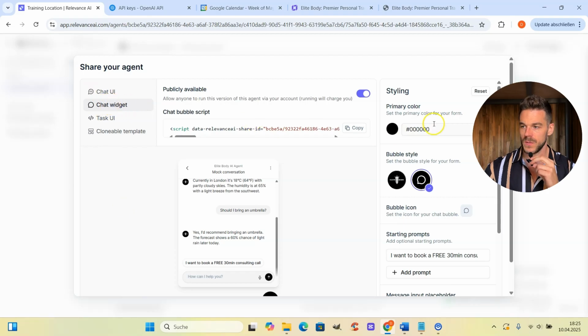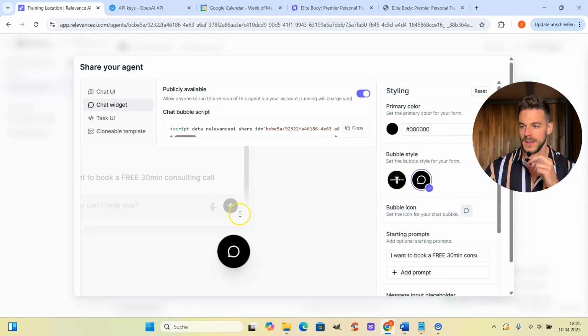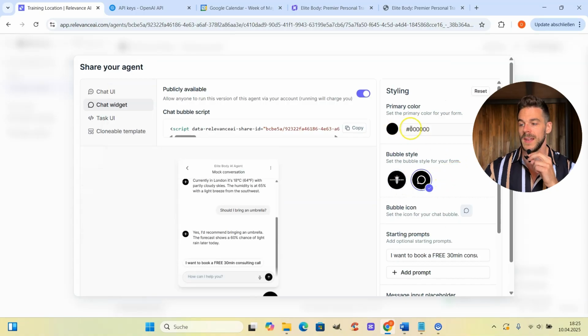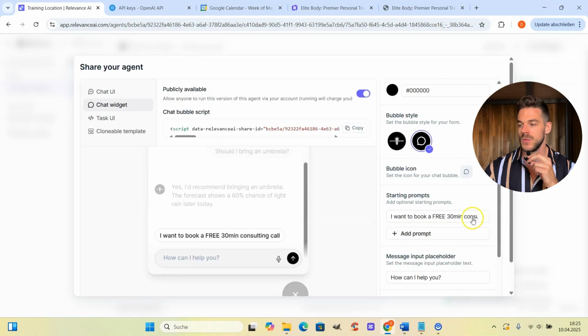So when you do that, you have the opportunity to style that chat window a little bit. You can select, for example, here what kind of icon you want to have for that bubble, or you can upload your logo. You can select the colors, and then here you also have something very useful, the starting prompt.